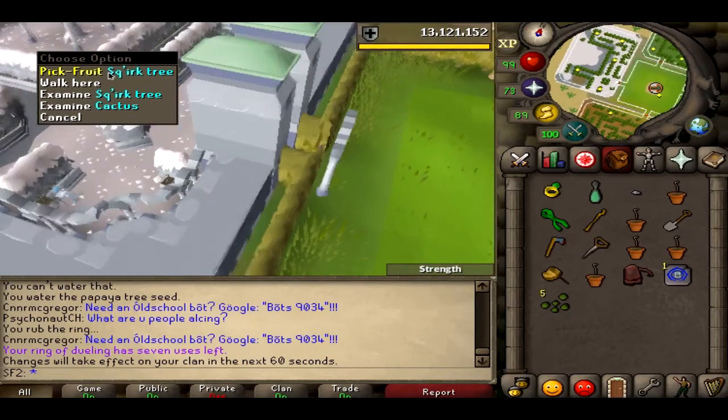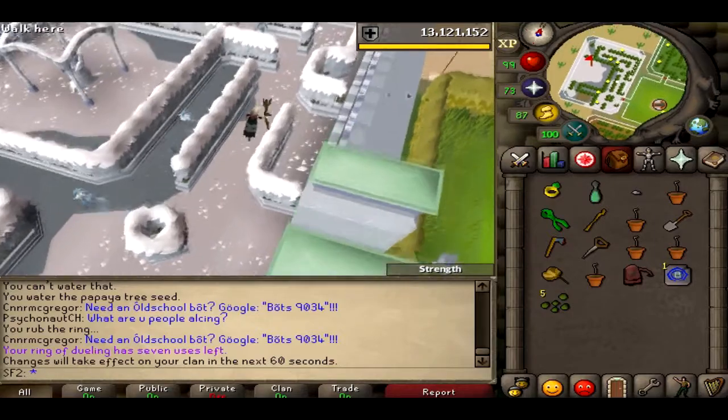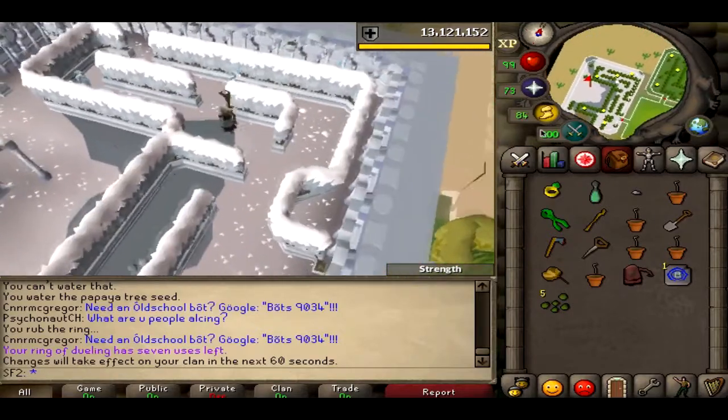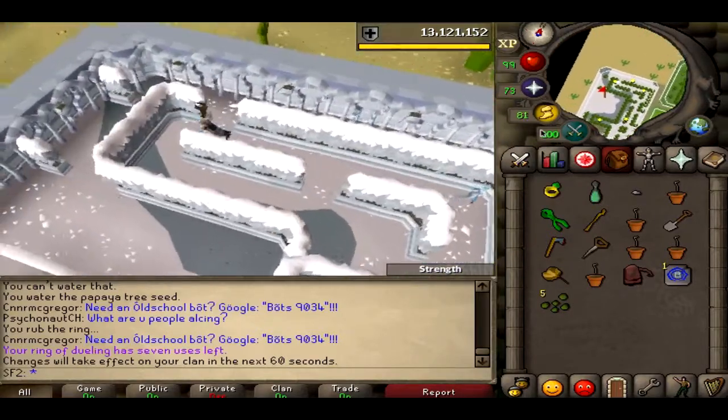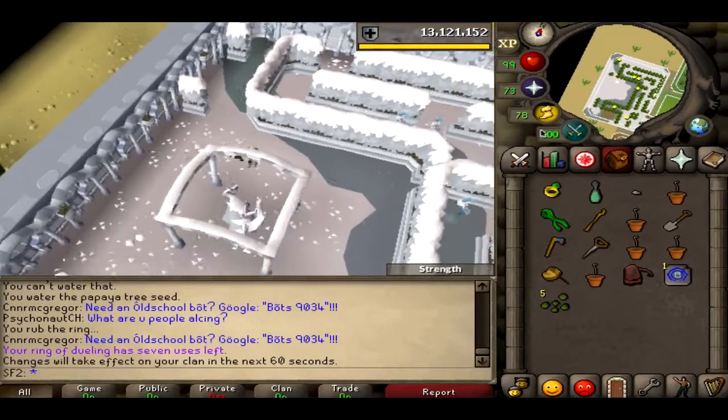So if I click from here to get to the squirt tree, you just don't want to get caught by these things. As you can see, I've clicked on pick the squirt tree, and I'm going to get caught by this over here. And no, I didn't. So that is actually quite interesting.